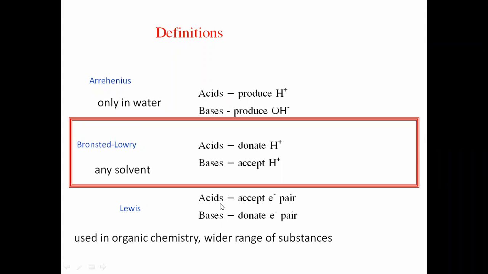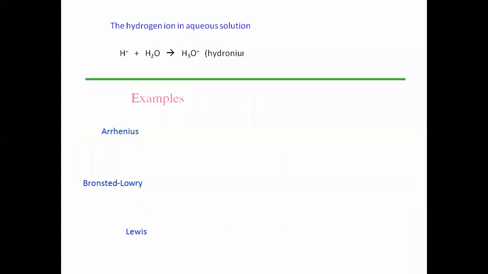So according to Lewis, what are acids? A compound which accepts a lone pair of electrons. This concept depends totally on the donor and acceptor theory of electrons. A compound which accepts a pair of electrons is known as an acid, and a compound which donates a pair of electrons is known as a base. So according to Lewis, this is an electron exchange theory. Many organic compounds are covered in this category of Lewis acids and bases.